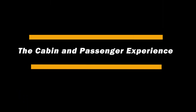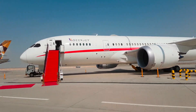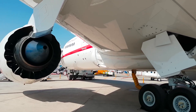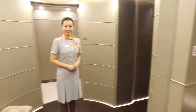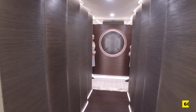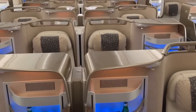This is the part that actually affects your life — you are trapped in this tube for 14 hours. Boeing marketed the 787 as the Dreamliner because the fuselage is plastic instead of metal, so it doesn't rust, meaning they can pump more moisture into the cabin. On an old plane, humidity is near zero; on a 787, it's around 15%, which stops your eyes from drying out. They also increased cabin pressure — on a normal plane it feels like 8,000 feet, but on a 787 it feels like 6,000 feet, meaning more oxygen in your blood and fewer headaches. Airbus matched all of that — the A350 has the same 6,000-foot cabin altitude and high humidity.